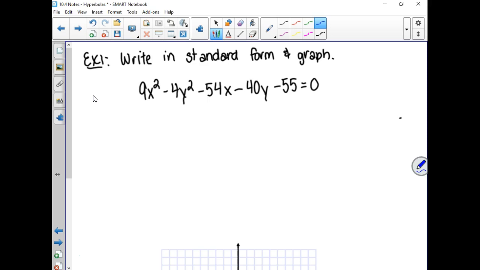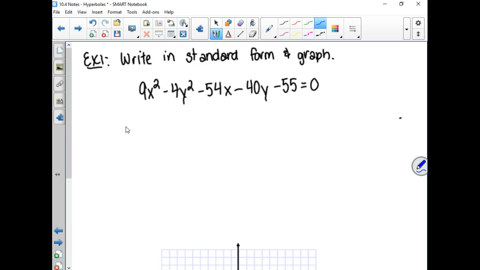So if you had a hyperbola, you could probably figure something out about getting it to match, plugging in numbers, and checking things. So hopefully that will not be an issue. So let me show you what I am going to ask you to do. We're going to have to put these in standard form. The good news is it's almost exactly the same as the ellipse. The only difference is the negative that you're going to have.